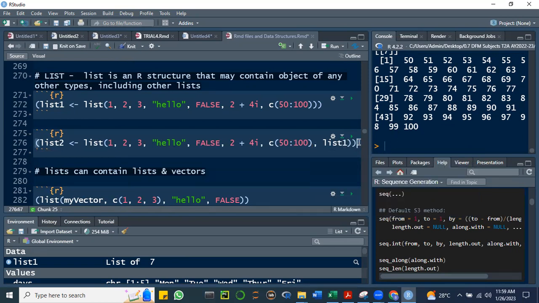So I'm creating this list of the same elements here, including a list. I included another list here. So let's run this.